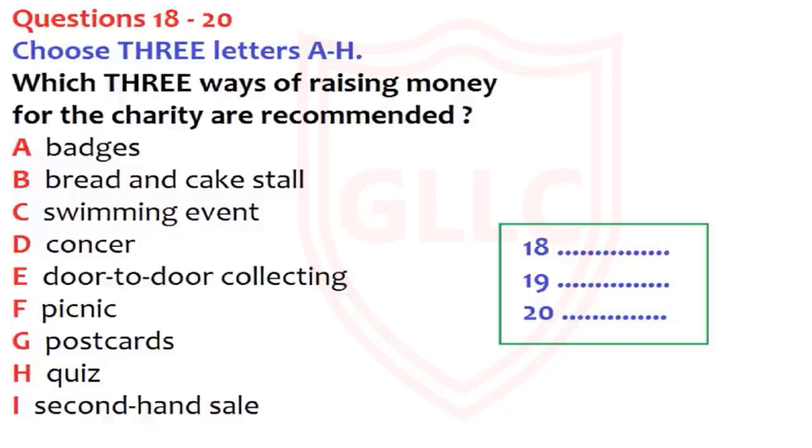We do appreciate the efforts that have gone into selling second-hand goods, but to be honest, the returns have not been very high on this. One very dedicated group organised a team quiz recently, which went very well, and it would be good to see more such activities. There's also been talk of a concert, but we'll have to see how plans for that progress.